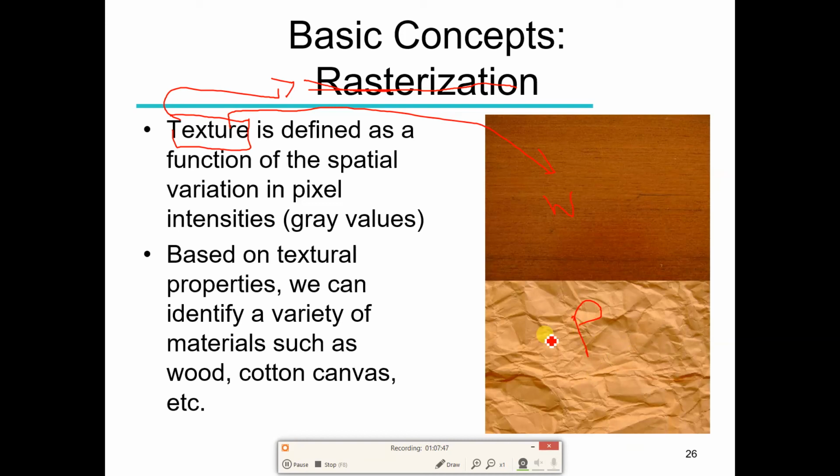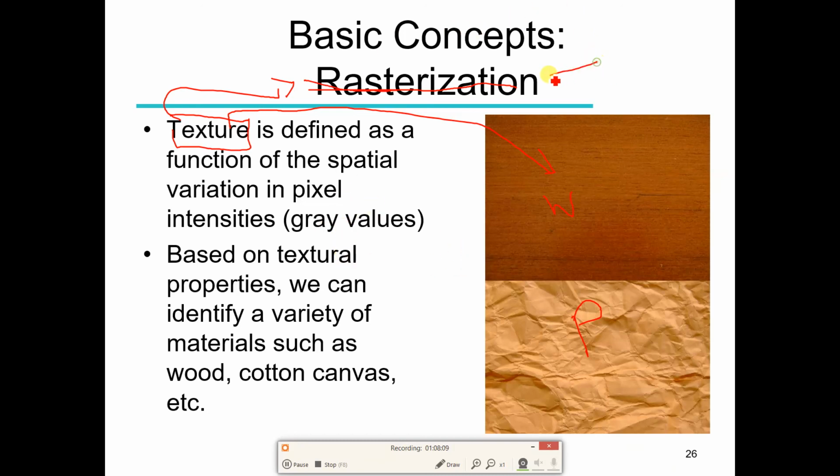For example, like a wooden texture. The color values are selected appropriately, so they create the wooden or paper textures. Based on the texture properties, we can identify a variety of materials such as wood, cotton, canvas, and other things. So this is the concept about texture.